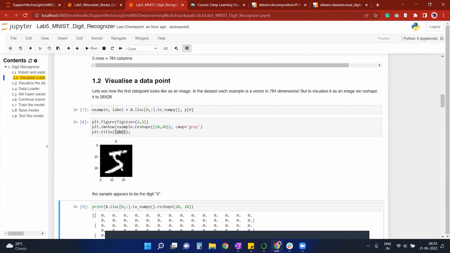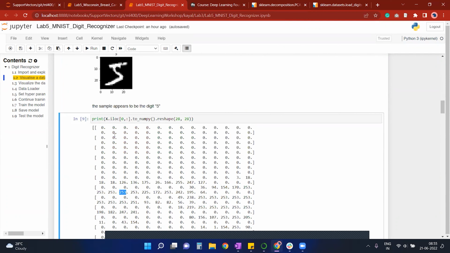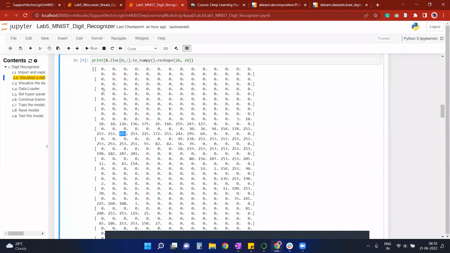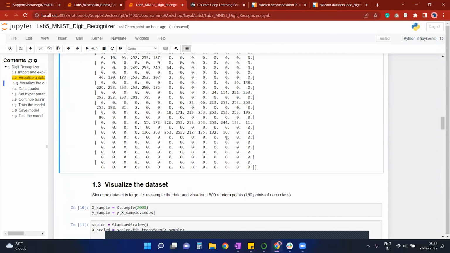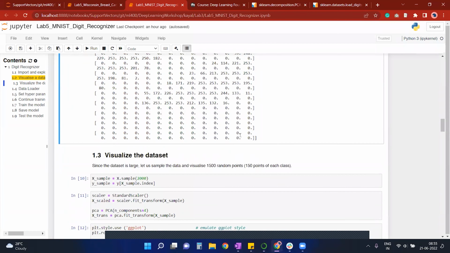That is what makes up this image. In numbers, this becomes a vector of 784 dimensions. So that's how a single data point looks like.